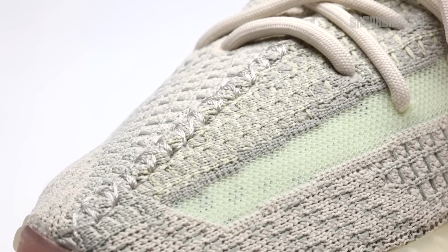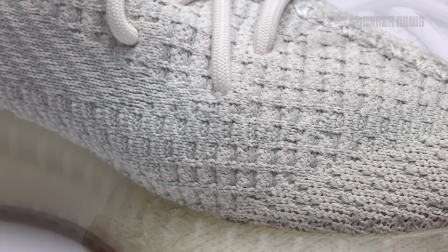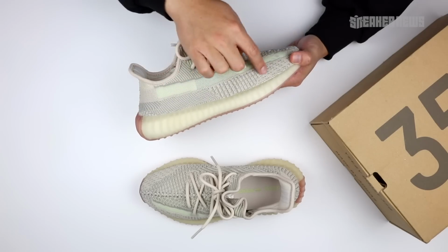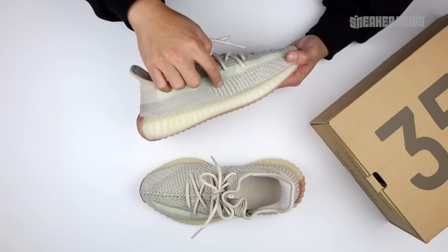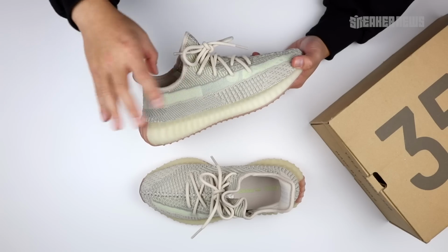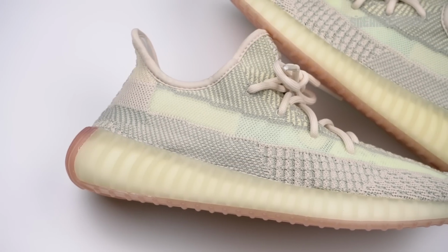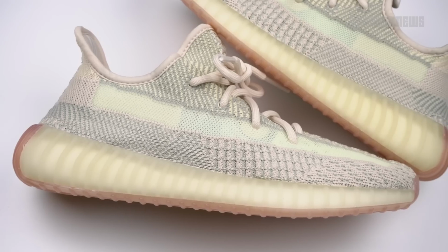Something that doesn't really pop out in those official images Adidas put out, the translucent stripe on the upper has almost a neon sort of hue to it. And you can see that in some of the knit on this upper. So the upper looks like it's actually 3 different colorways. We have this base tan that you can see on the laces, this light grayish hue, and there's this third slightly neon yellow tone. So it's almost a mix of the butters, the sesames, and even the semi-frozen yellow, almost like those 3 mashed into one, but done very subtly.